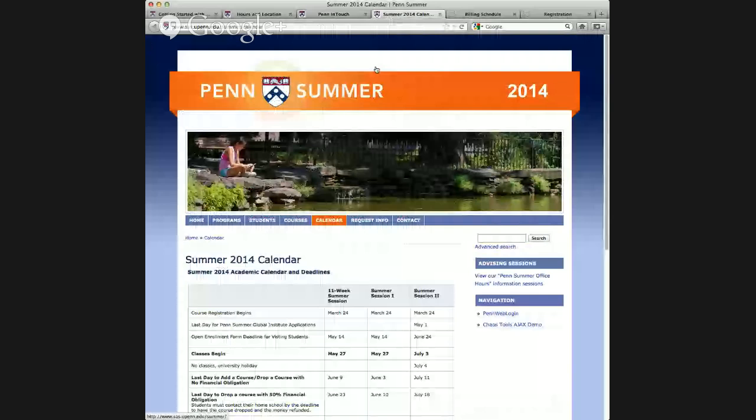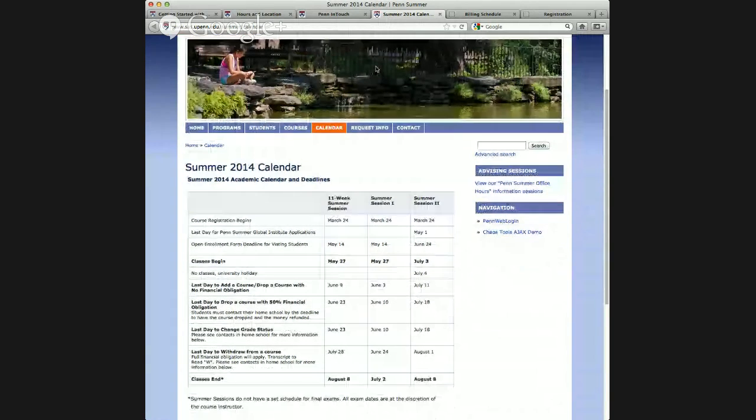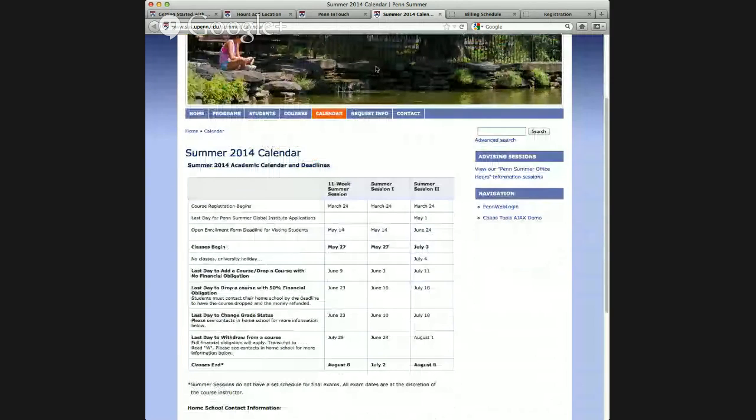All right, so here is the Penn Summer academic calendar. This can be found on the Penn Summer website. And so I highly encourage you to bookmark this page on your personal internet site, and also maybe put several of these days in your personal calendar. That's something when I meet with students, I recommend that they do. And so I want to talk to you about a few of the dates on the academic calendar here.